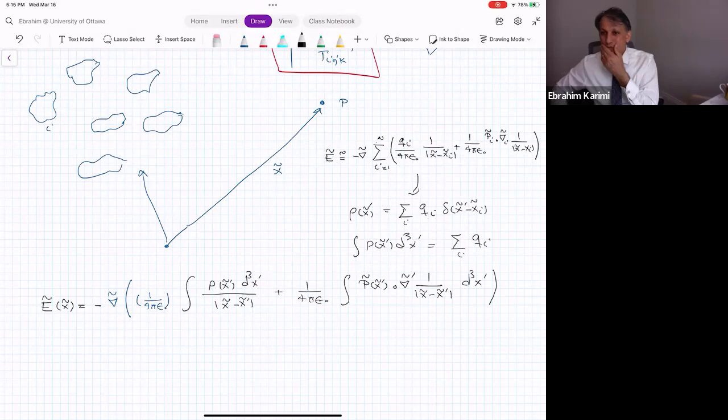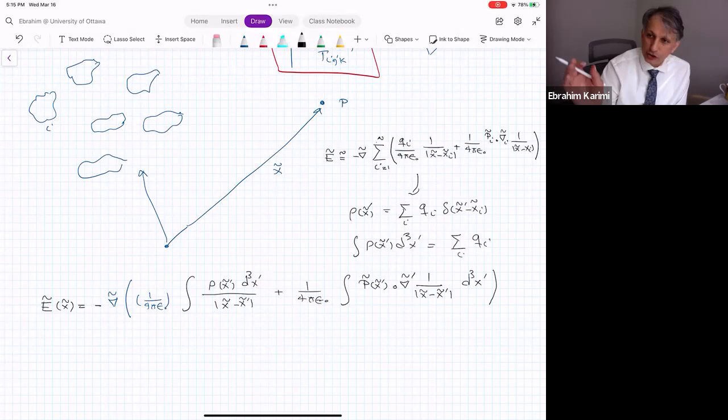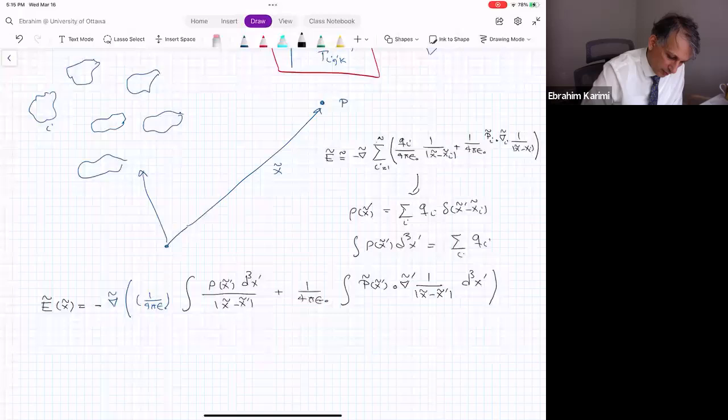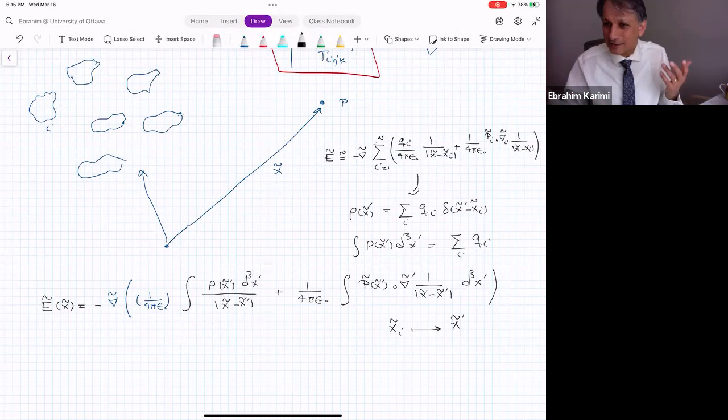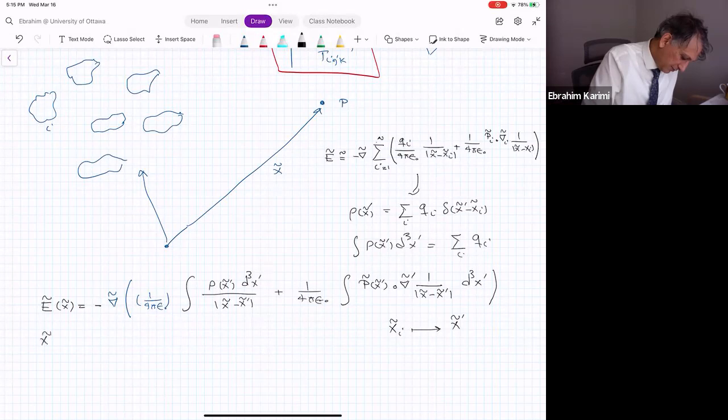Good, clear? What I have done essentially is move from a discrete space of xi to a continuous space of x prime. Don't get confused with the other x prime, guys. I'm just using, you can go with x second, okay? It looks like a summation, the index that is repeated, but it's nothing. Remember, x prime has nothing to do with the previous definition or previous notation. Okay, just to clarify that point.